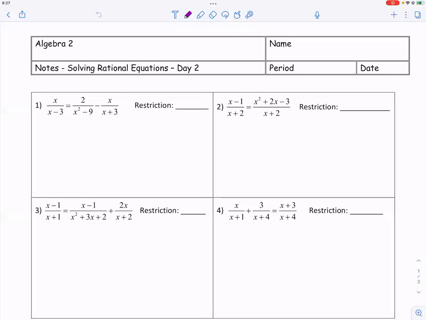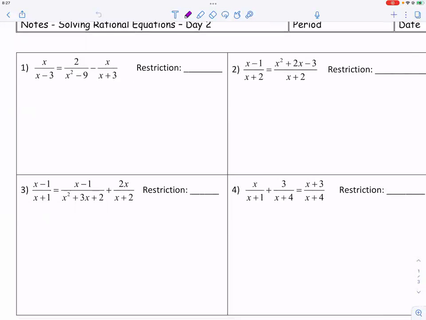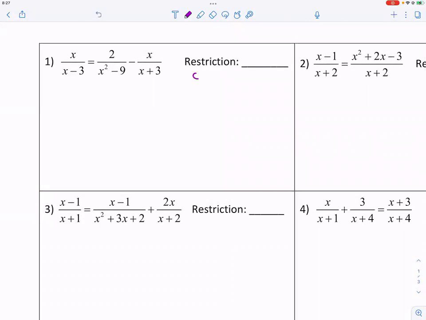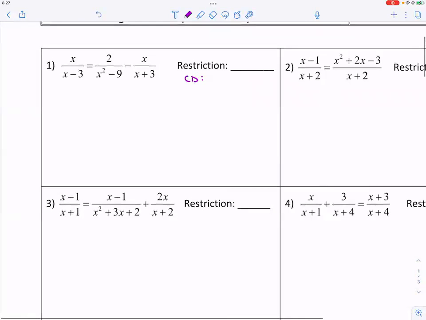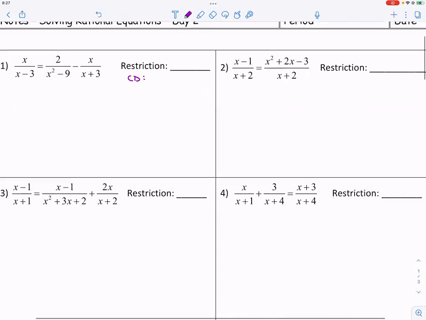Okay, so let me first ask you to do the following for the next minute or two. Could you go ahead and write down the restrictions for these 4 questions? And also, as we learned yesterday, the common denominator is going to be the major focus right here. So can you write down the common denominator for all 4 of these cases? And I would suggest you write them in factored form. So again, put down all the restrictions and common denominators.